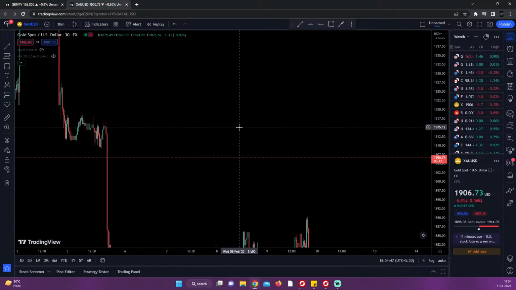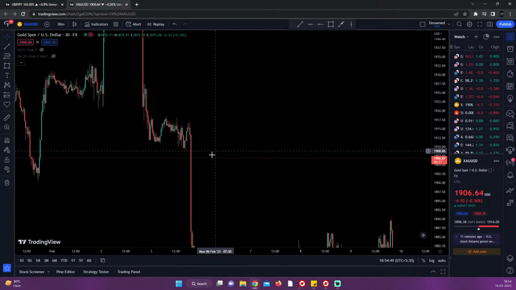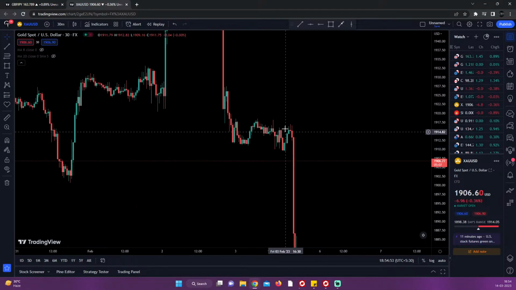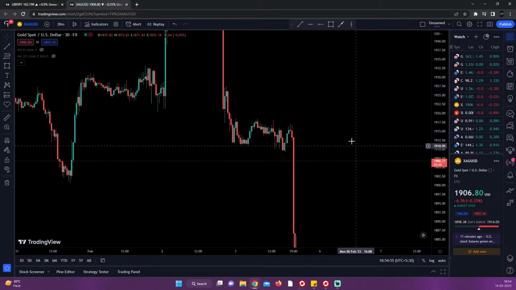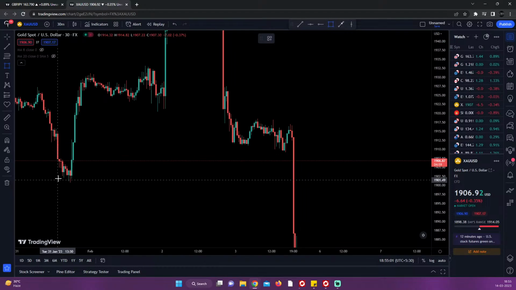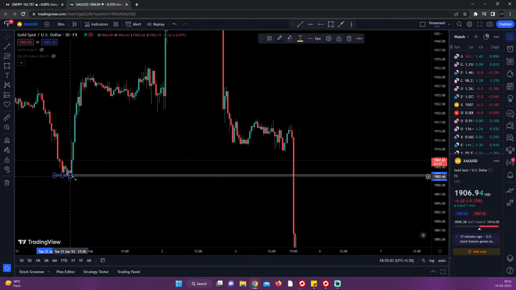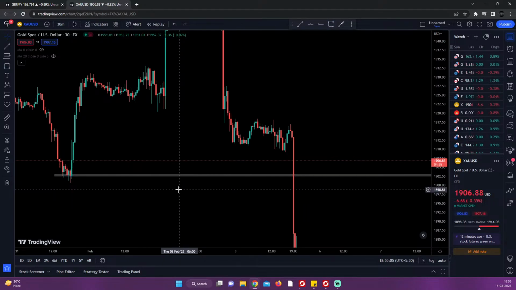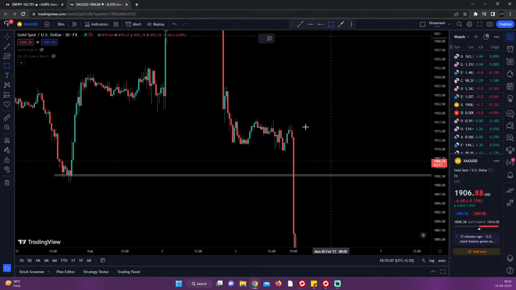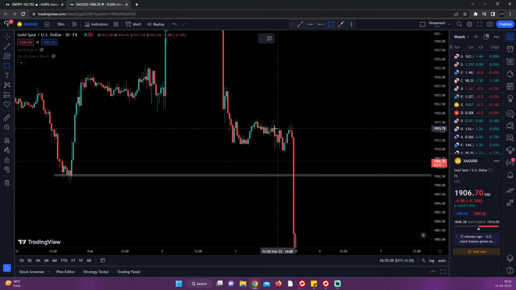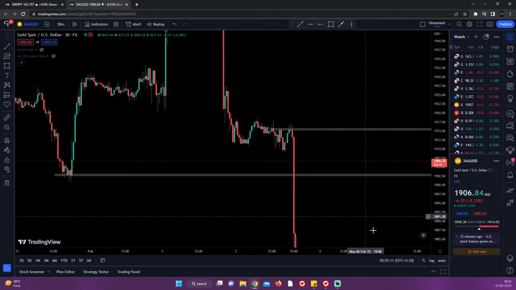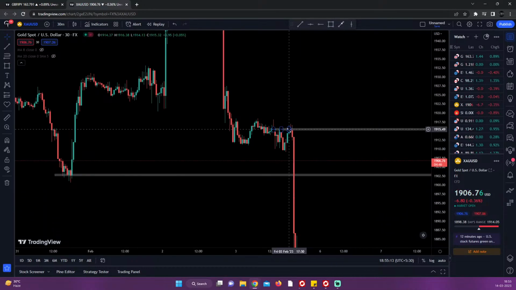What I'm going to do is look at the left, so we can see the price is over here right now, and we have this clean range. Now I think the market is trying to push up. I'm just going to drop some areas over here. This is a strong level of support, and if we look over here, then we have this area of resistance as well, and this is a clean range.